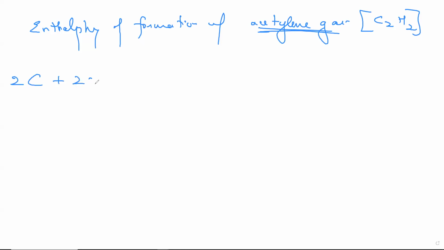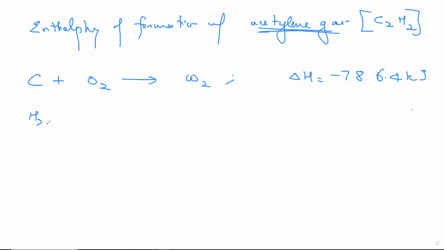2C plus 2O2 gives 2CO2. The reason I'm specifying this equation here is that in simple language, it's been balanced. That's exactly what we wanted. And delta H is equal to minus 786.4 kilojoules. See how I would argue here is I would take off the 2 and 2 and 2. That's also one of the ways of telling it, not to worry. If the equation is given like this, it is the same. Don't try to change any of the values. That's what it's given to be as a minus.